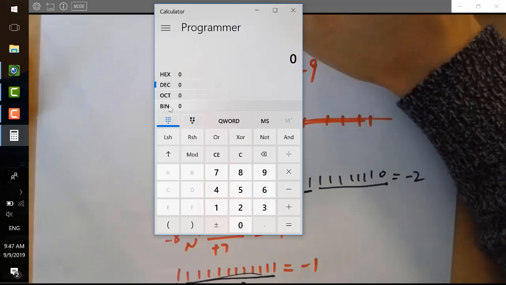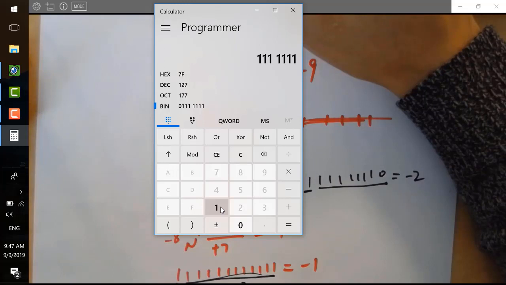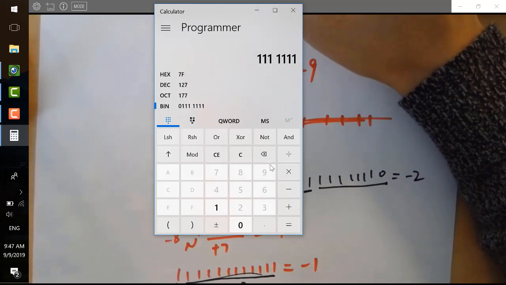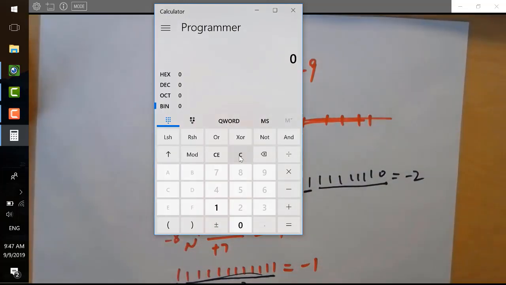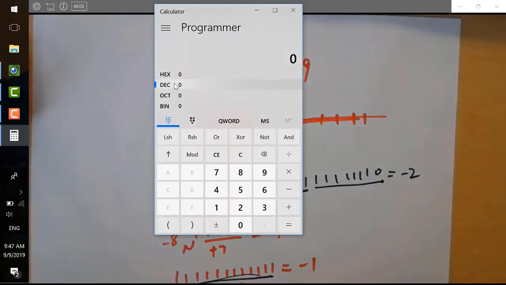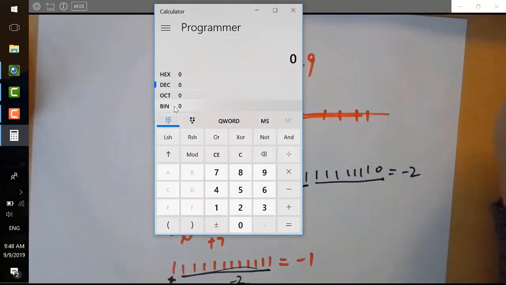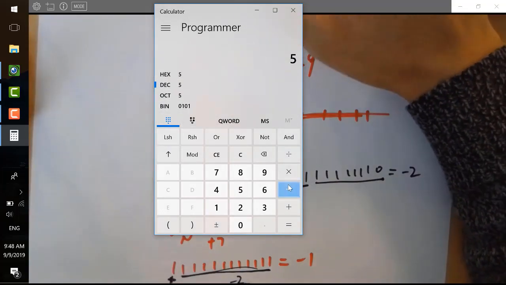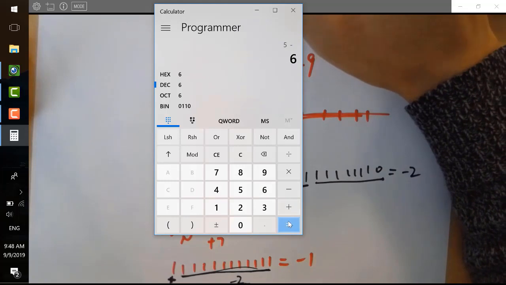Okay. So what do you want to use? For some binary, I put a 1, 1, 1, 1, 1, 1, 1. No. Let me see, how can I do it? Let's do it in decimal. If I do a calculation, you can see what the binary number will be. For example, we want to get a -1 as a result. So let's use 5 minus 6 equals to.